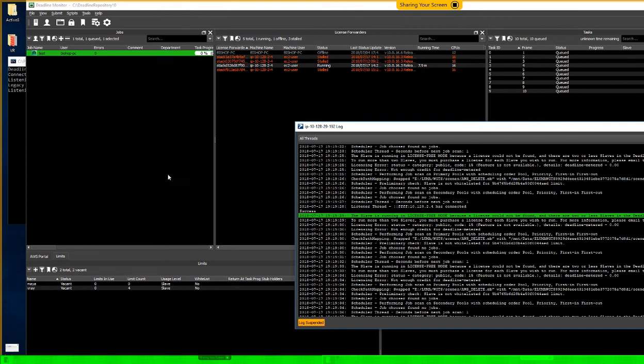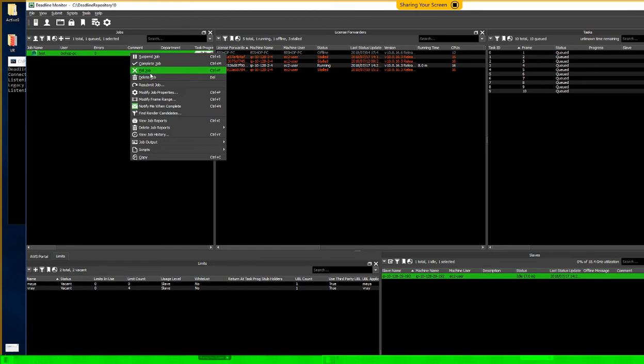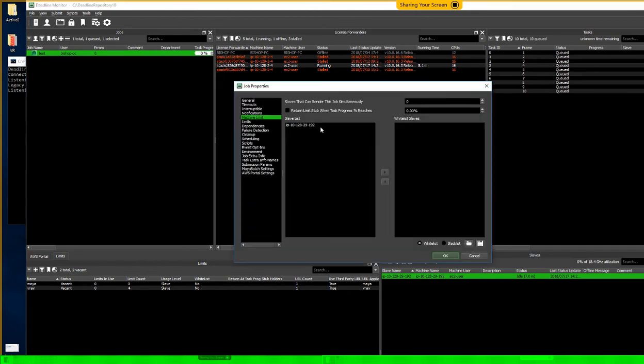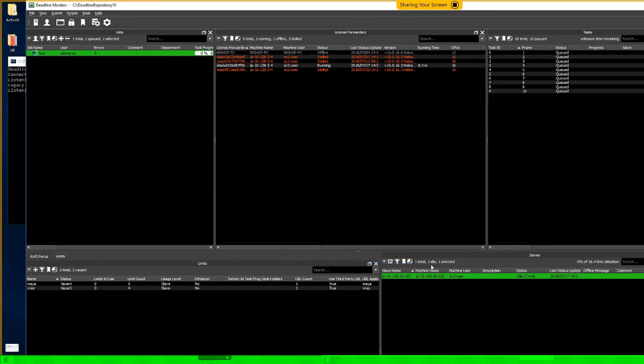Okay, did we not click OK on that dialog? Go to modify job properties again. And then, no, it's good. That's odd. Okay, I'll whitelist and limit. And the limit has this really funky ID because it's the jobs limit. No, that's perfectly fine. Slaves again. Yeah, everything on this is okay. If you click OK, do we still have that error when you check render candidates?